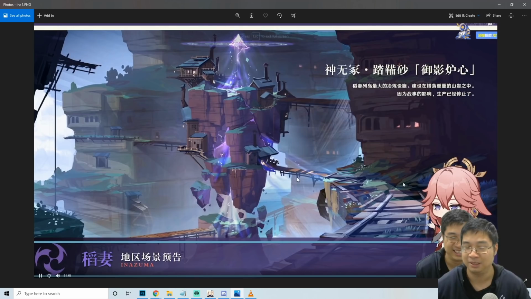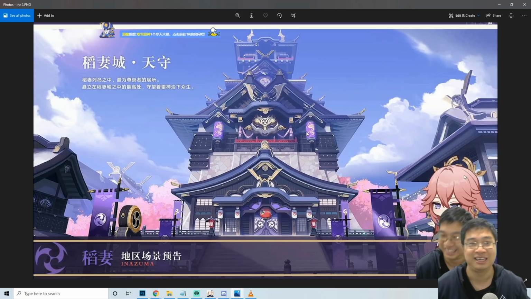So to summarize what's happening, you can see the background. There is the Chinese description of the particular zones of Inazuma. For this image, it's actually the forge. And this forge is within the mountains. This forge has been postponed and stopped working because of the ongoing war with Inazuma. So we can see the next picture. On this picture, this is the Inazuma palace. For this palace, this is where the most respected people live. This is at the highest point of the palace where the Electro Archon rules supreme over Inazuma. So we do see a few of the images.